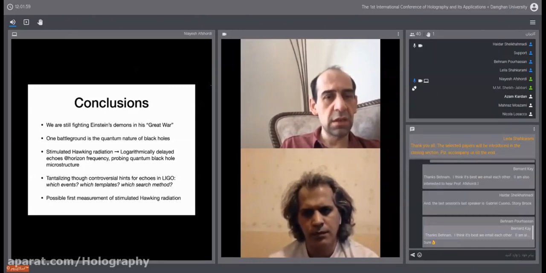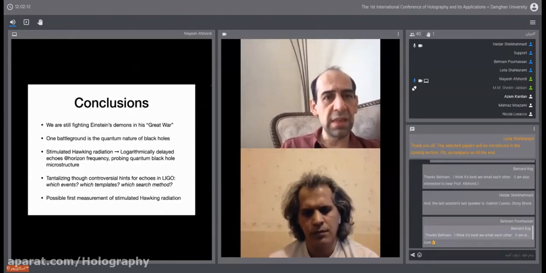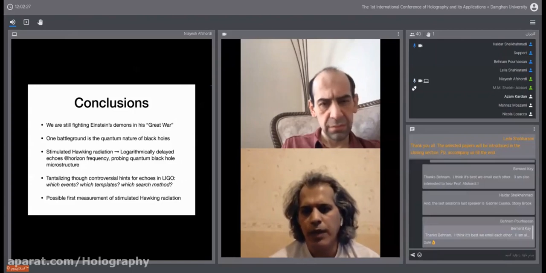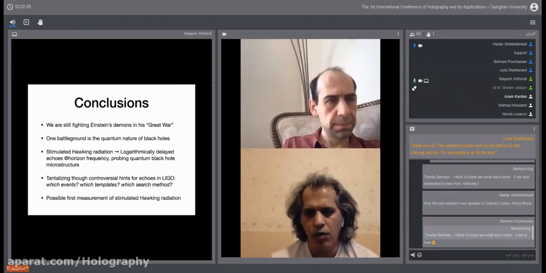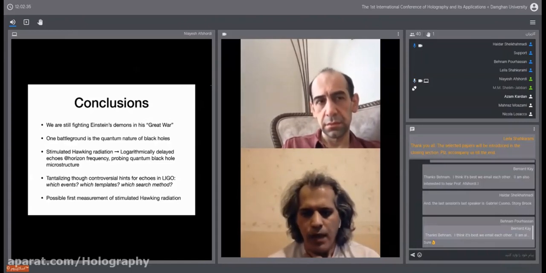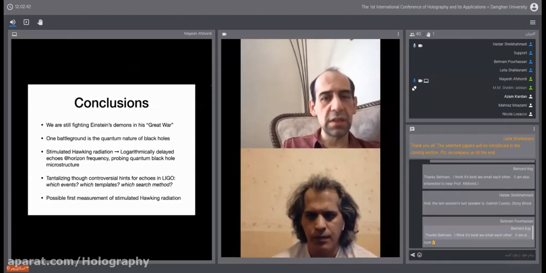Right now, things are just at the margin of being detectable. There was a paper just yesterday by Yanbei Chen and the Caltech group doing this kind of hybrid with numerical simulations. With LIGO, things are right at the margin. But with the next generation, it's going to be better by an order of magnitude. I have a question about the memory of gravitational waves and your echo waves, and the difference between the quasi-normal modes. How can we make difference between these types of modes? That's an excellent question.